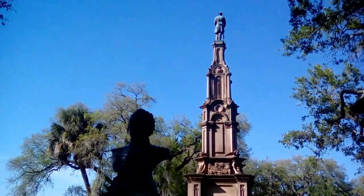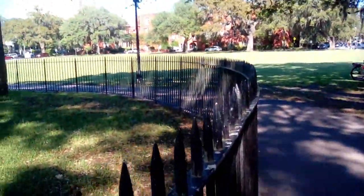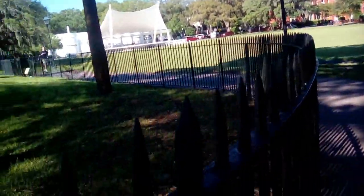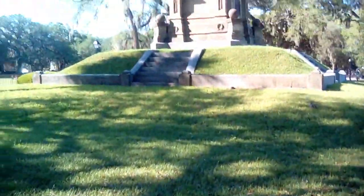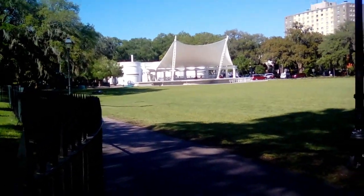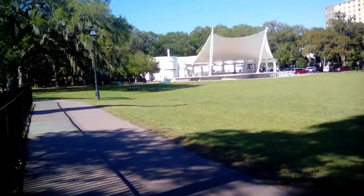Okay, again, this is the back of it. And we're going to go on the cool side to see the front of it. This is a beautiful, beautiful park. I'll let you see all the way around. And you can see what's going on here. Alright. That over there is a play area for kids. A secondary play area.